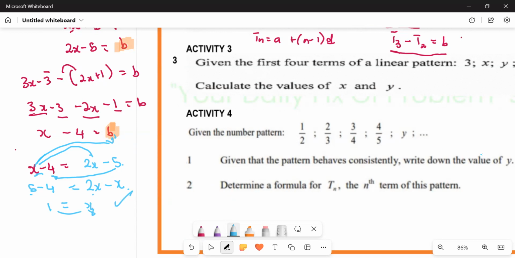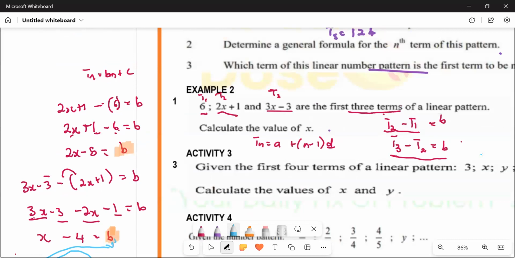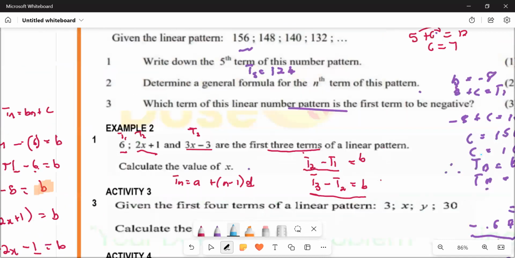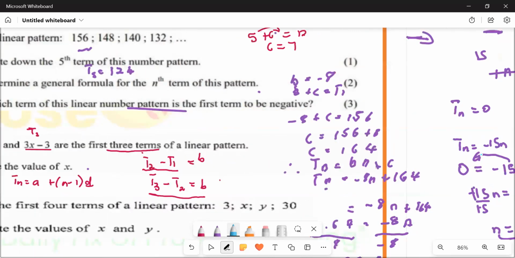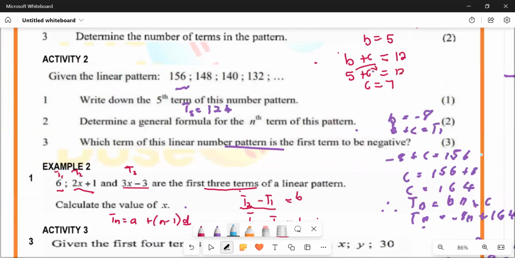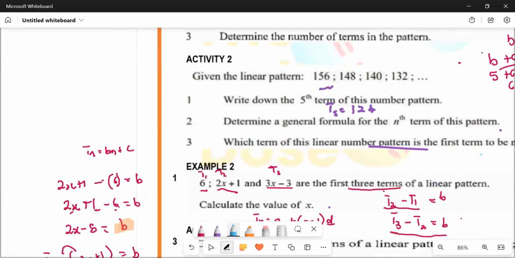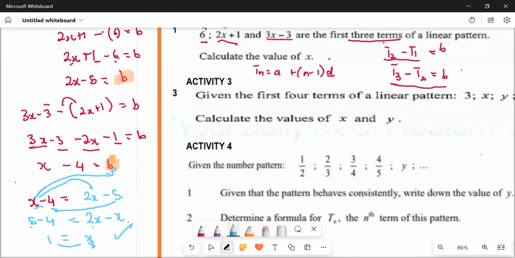And that's how we get our 3 marks. I think it's 3 marks. Yes, it's 3 marks, this thing. Now, where are you going to get your marks, guys? You're going to get your marks for getting the difference, equating the difference, and then for the final answer. Then you get your 3 marks.